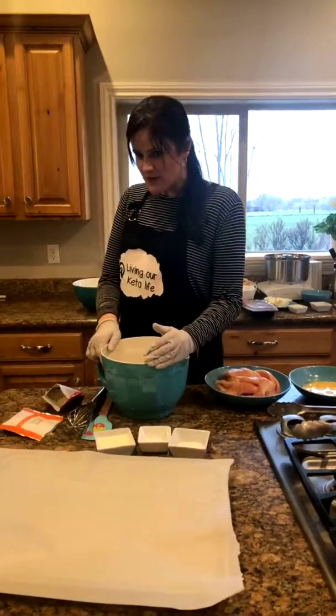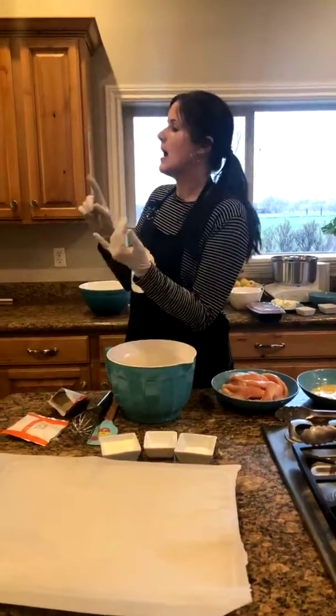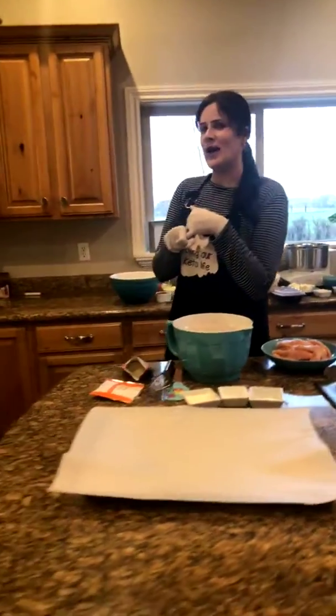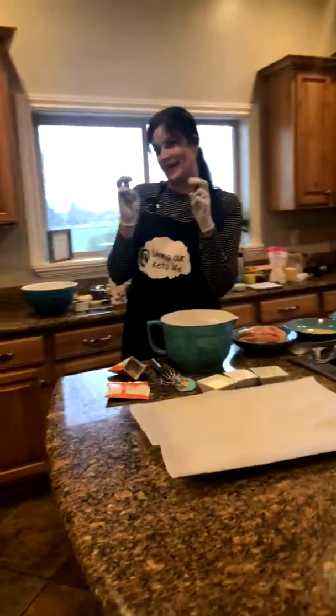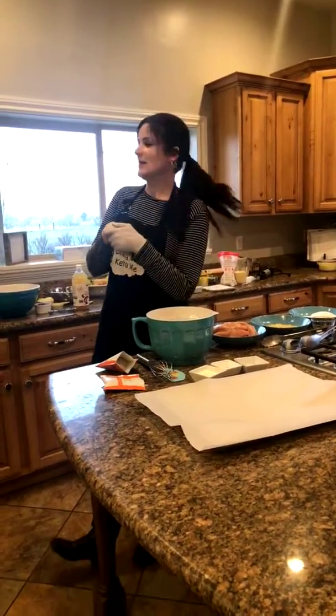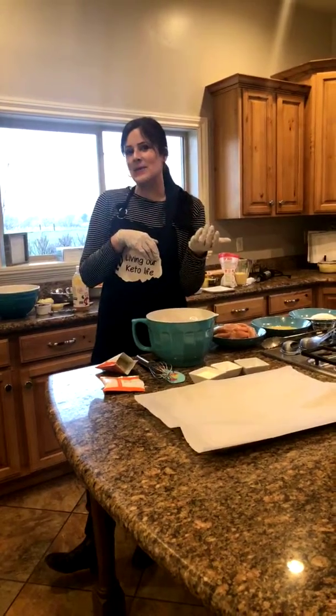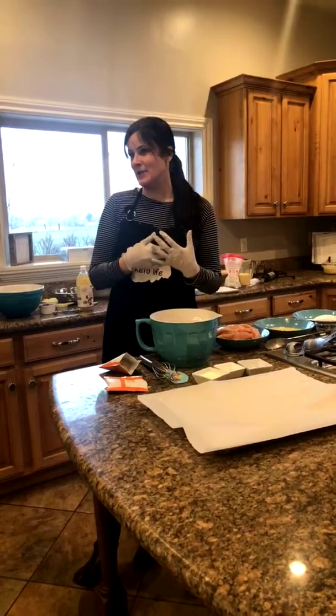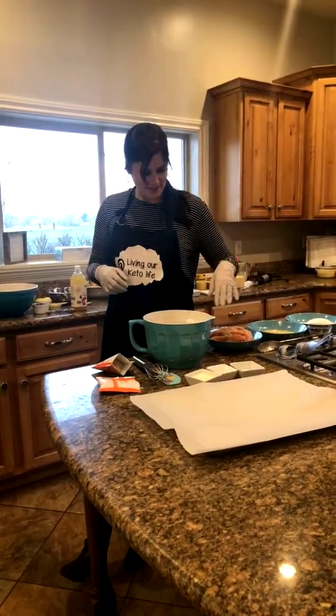So today we are doing all sorts of things. One of the things we're doing is coconut crusted chicken fingers, or I'm just gonna call them adult chicken nuggets, because we took them right out of the freezer the other day. I had frozen my leftovers last week and heated them up in the oven, and it was awesome. So I think in the future I will make a bunch of these at once and then have them ready for us at all times.